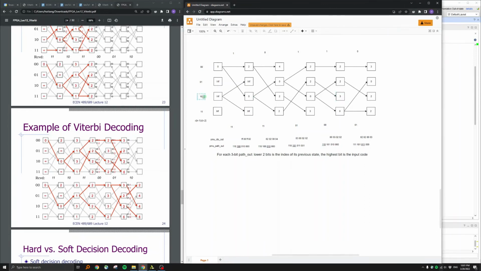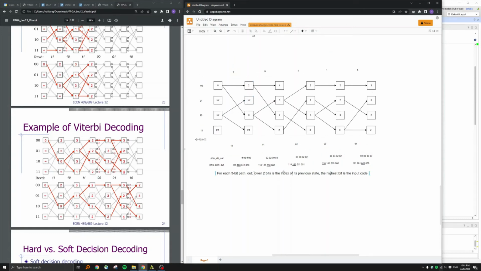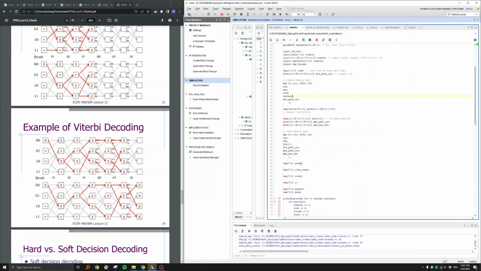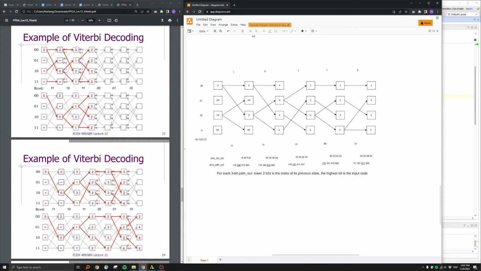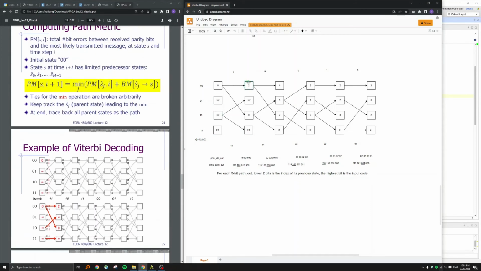Okay, so this is the case for our test bench I illustrated here. We start from 0 and 3 infinities, and then we keep populating the next column until we reach the last one. In this case, we are very lucky. We have one path metric equal to 0.